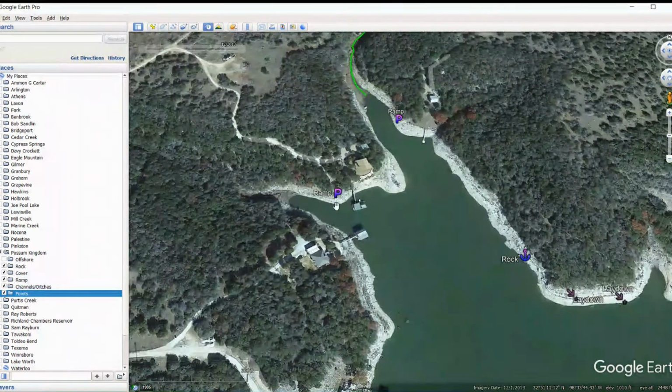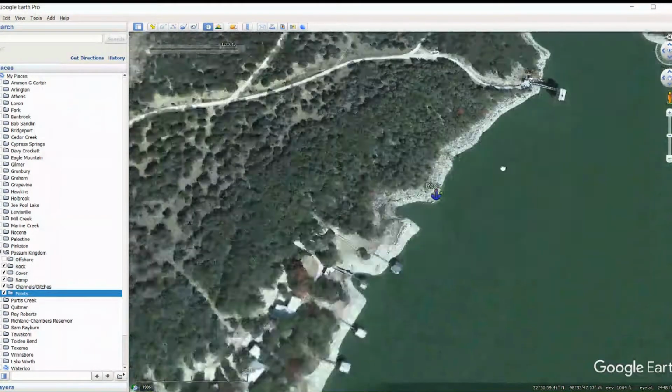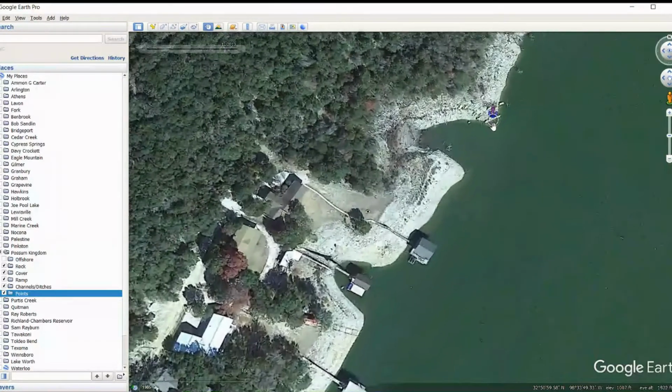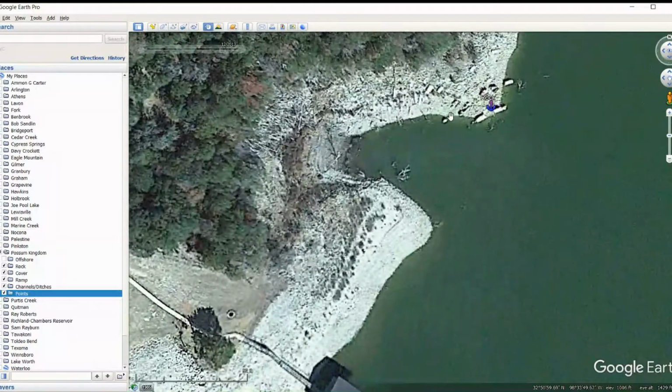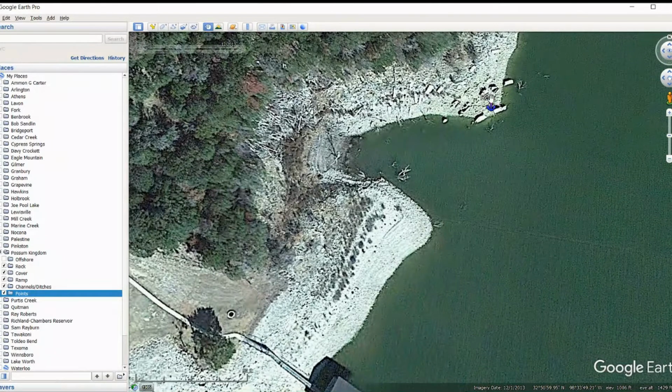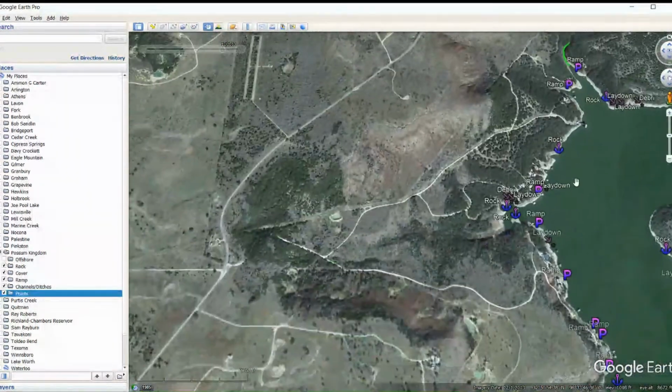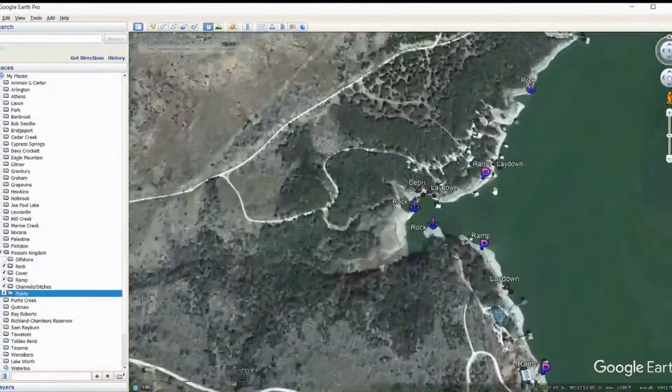So you've also got a ramp that's right here as well. And then as we move further down, we've got rocks off of this point that look really interesting. If we pull in here, you'll see they almost look man-made, like some big old concrete chunks or something like that. But that looks like a really good area, being off the point as well. I really like that.